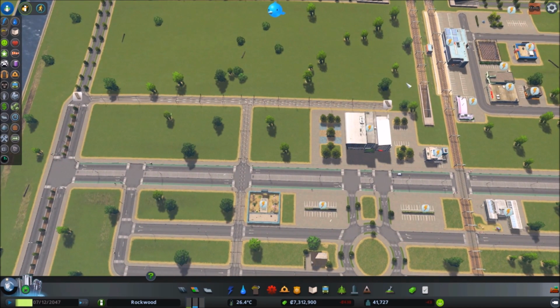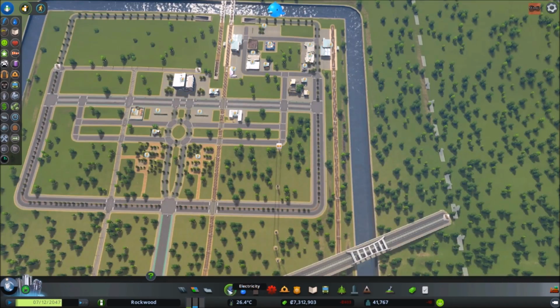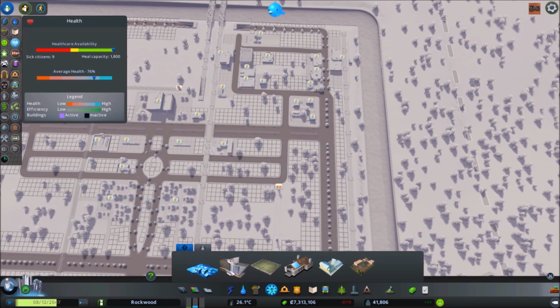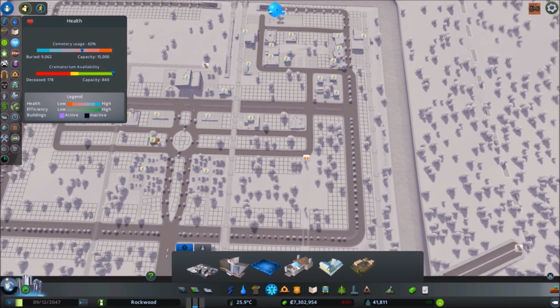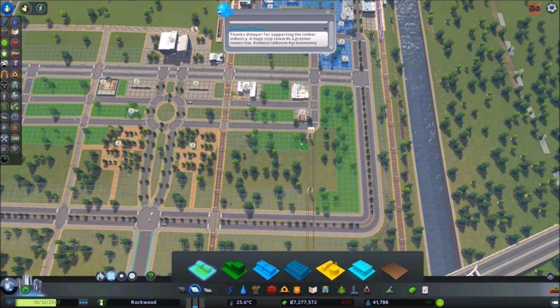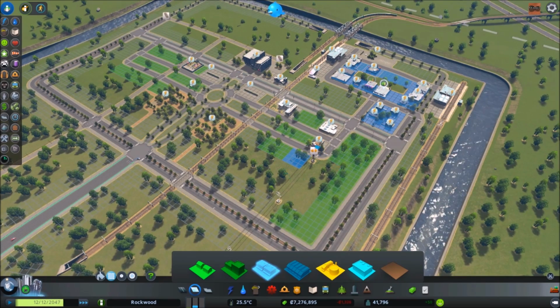Okay, so let's figure out what we're doing with the trams before we get too carried away with the parking lots for that. And let me just drop down another building, just so we can get some power moving. Medical. Is that enough? Goodness gracious me. That should do it.